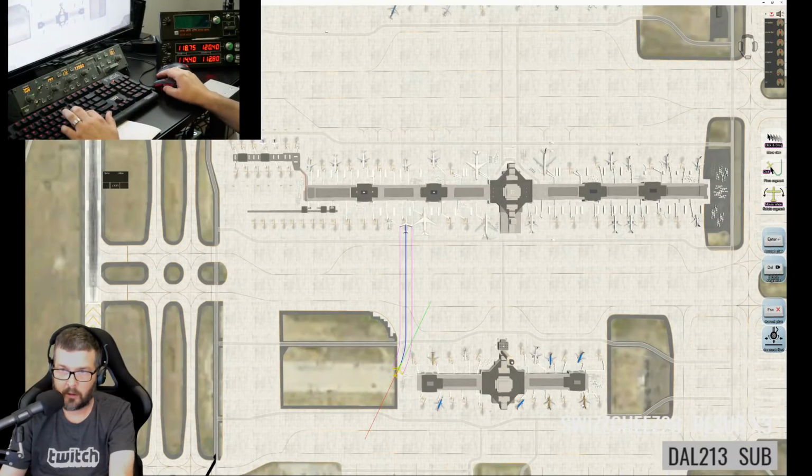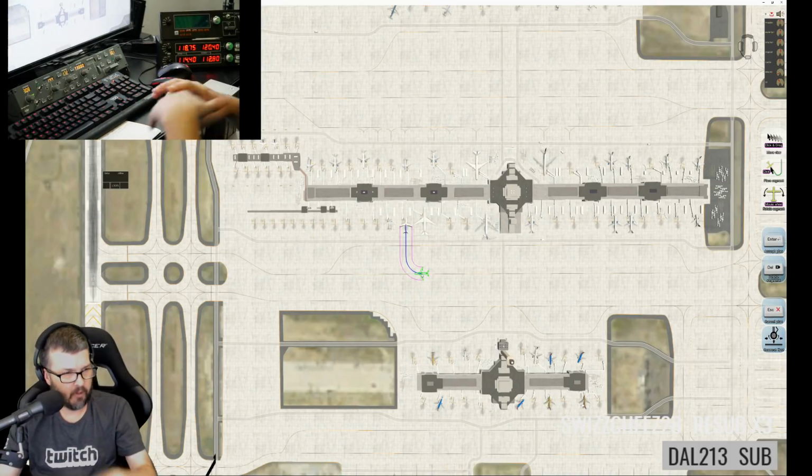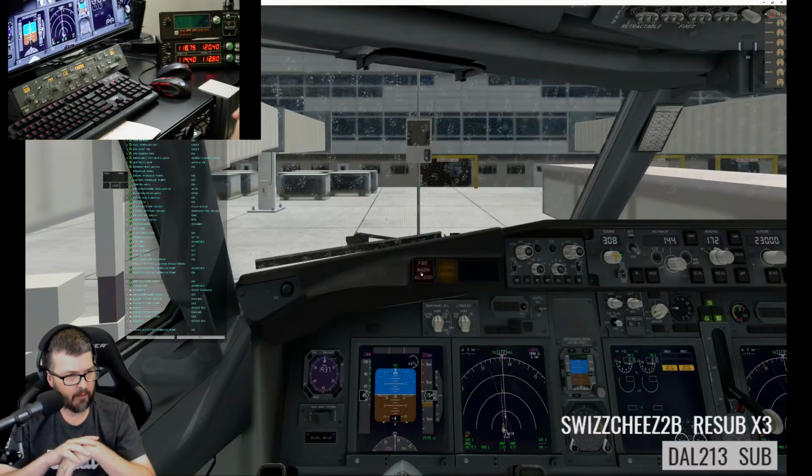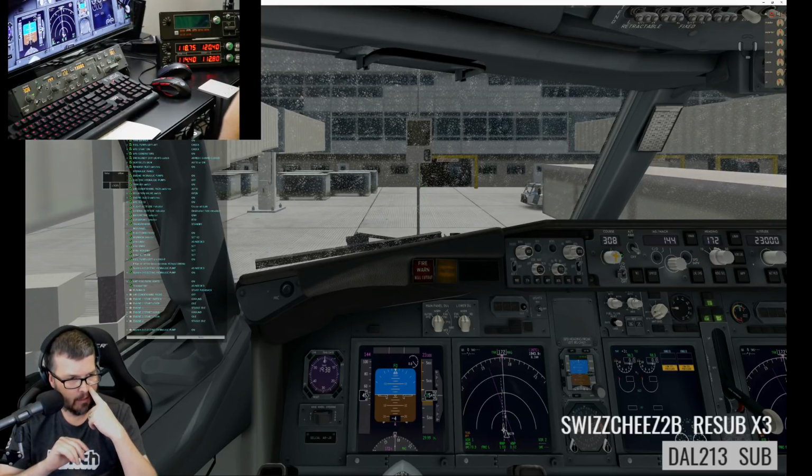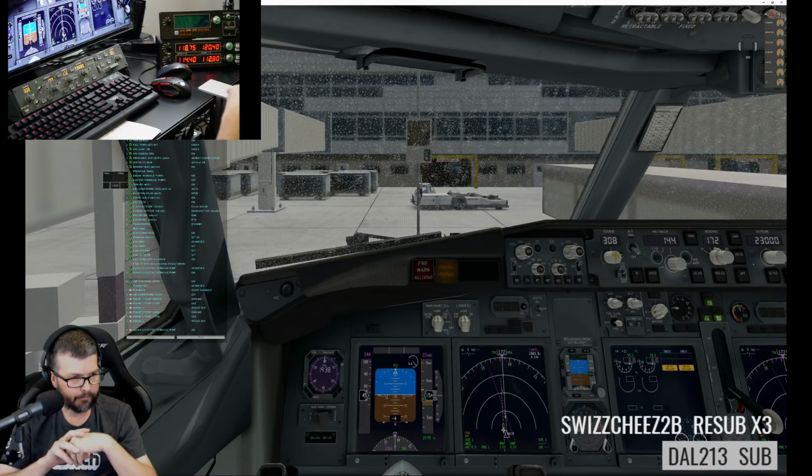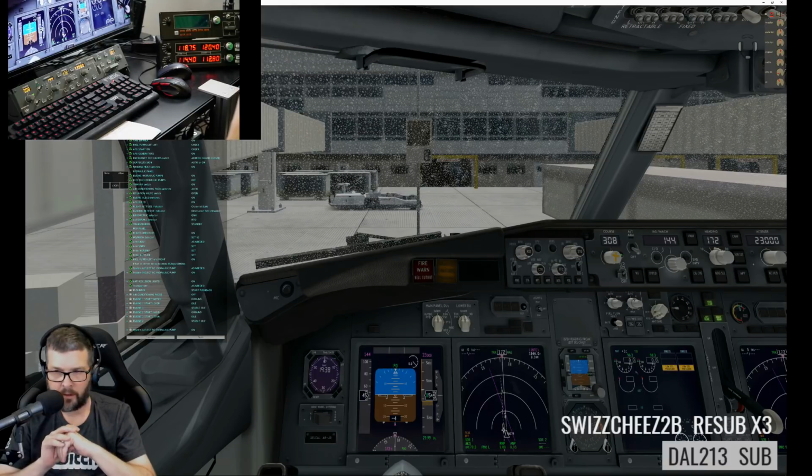So I want to push back right there. Sometimes you need to be within a certain degree of heading for the LNAV to be active, but I'm pretty sure that only applies in the air. I've seen that happen before at the gate, but not for a long time.